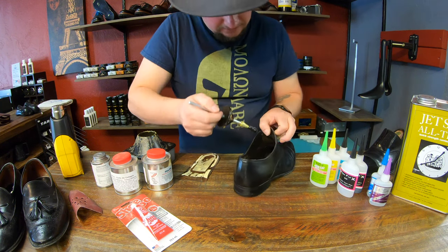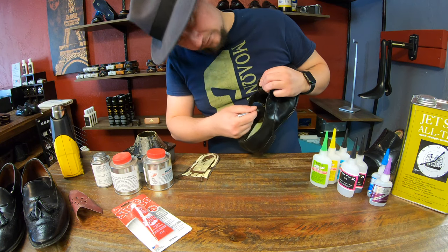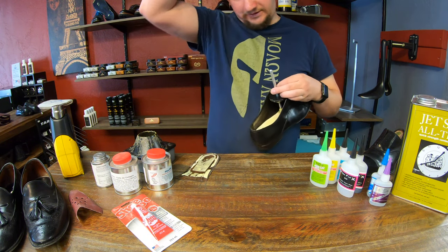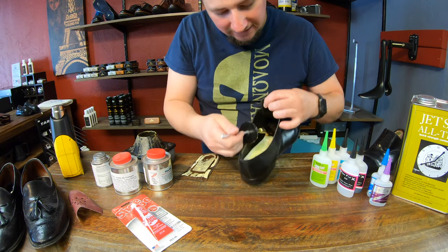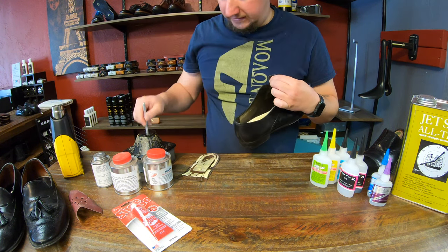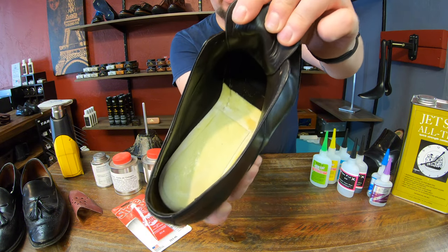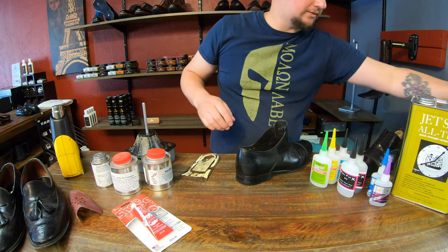It's a little hard to see. Hope my hat's not in the way. I should probably take it off for you guys while I'm doing this, actually. Oh no, there goes my hat. But when I get down, you can end up seeing the line where that insole had stopped on the inside, possibly there. Camera might not catch it, but if you see it in person, you'll be able to see the line there. I'm throwing my hat back on.